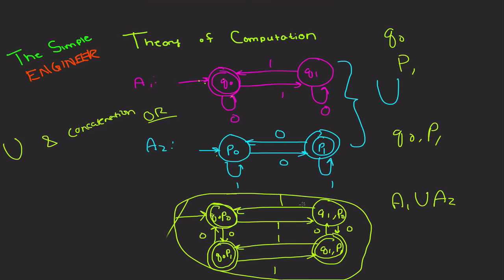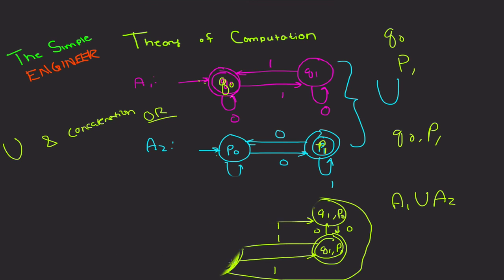So this final DFA is going to remain the same, but the only final states that we're going to accept are the states where Q0 and P1 both exist in the state. So right here, this is the only case where that would happen. So this would be the only final state if we were to do concatenation. Everything else would remain the same. That is because this is a final state and this is a final state, and for concatenation to be true, both of these nodes need to exist within the set. So this is going to be the only final state.